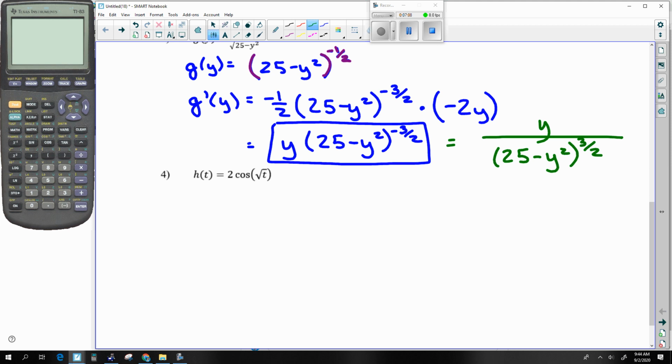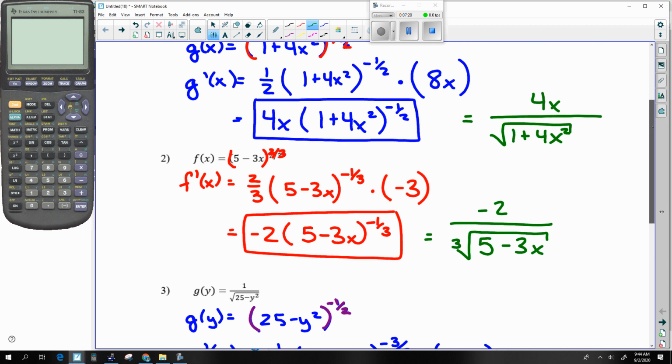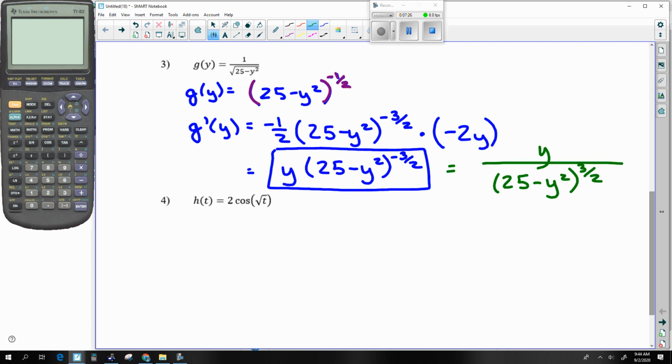So you'll sometimes see proper fractions, or I guess that'd be improper fractions, still hanging around. But if you see like to a 1/3 or to a 1/2, they'll convert those to the roots. But if you have like a root to a power, you probably won't see it written as a root to a power. You'll see it as like 3/2 or something.